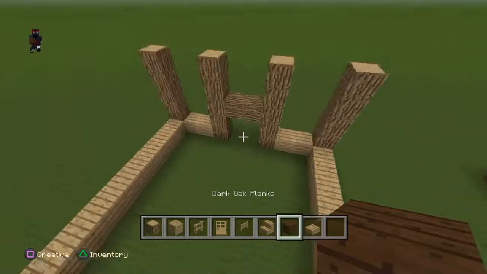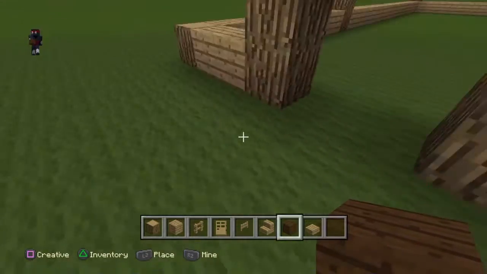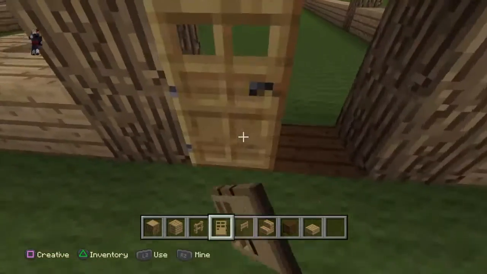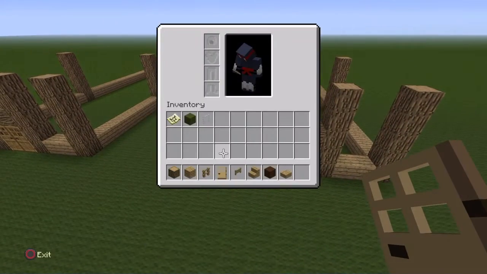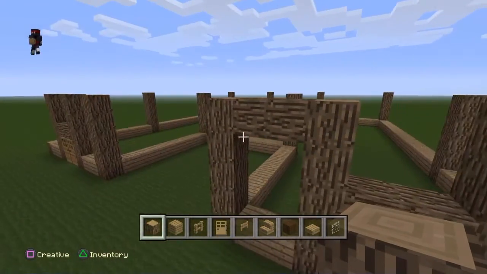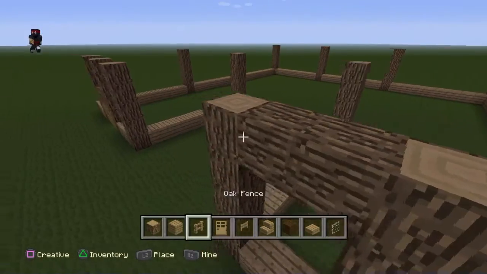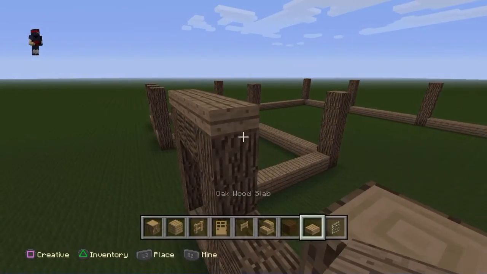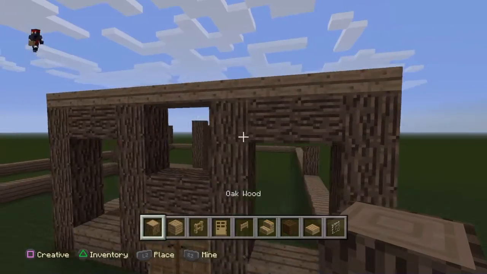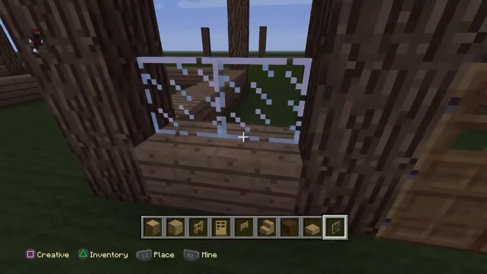Now first of all, so we get this out of the way, we're going to do our doors. So take your dark oak planks out, destroy the two blocks for the doorways, and put them there. So yeah. Where's my glass? Oh, there's my glass. That doesn't look good to me. So that's why we're going to put slabs on the top. So just bring slabs all the way across and do that. Now take your glass panes and put them here.